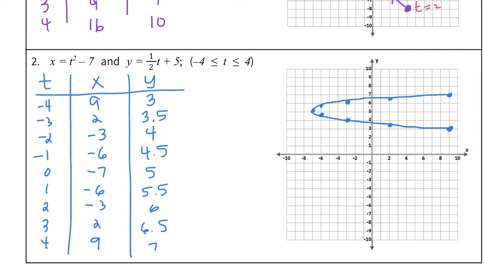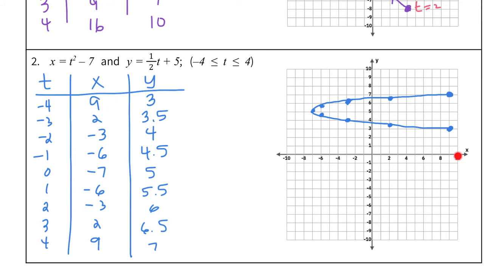Okay, so there's my curve. This time both ends clearly have an endpoint. But I have to indicate the orientation of this curve. Which direction was it going? Did it start at the top and then curve down, or did it start at the bottom and curve up? So you have to keep track of your points, like I said.